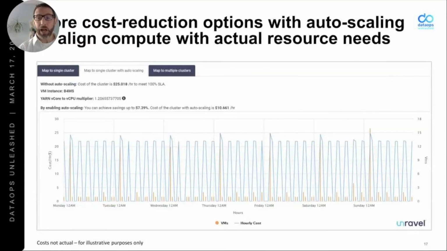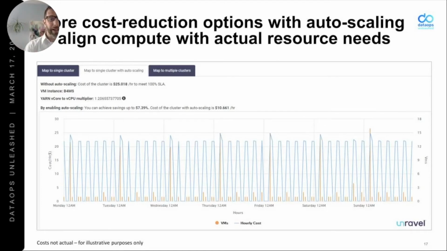Another example of how Unravel is helping give us some of these insights is a look at what this workload might require in the cloud in an auto-scaling environment. Unravel looks at how this workload is running on premises and sees that for 1 hour during the day, every day, this workload requires significant resources. But for the rest of the day, the resource requirements are significantly reduced. This is the kind of workload that would make sense to deploy in the cloud in an auto-scaling model, where the infrastructure could scale up during that hour that the resource utilization was high, but then scale back down for the rest of the day.